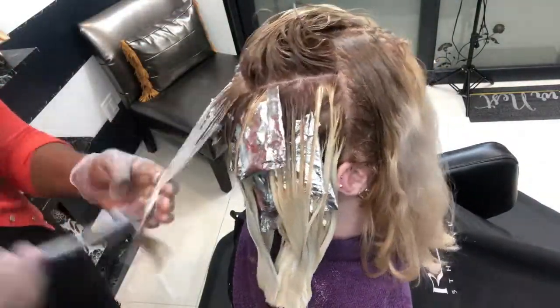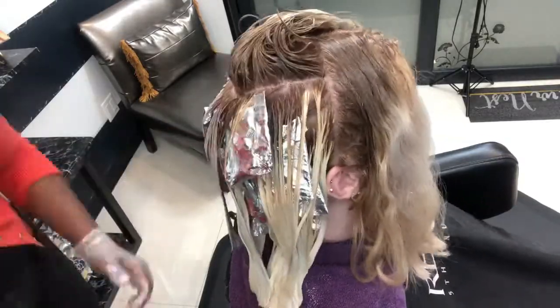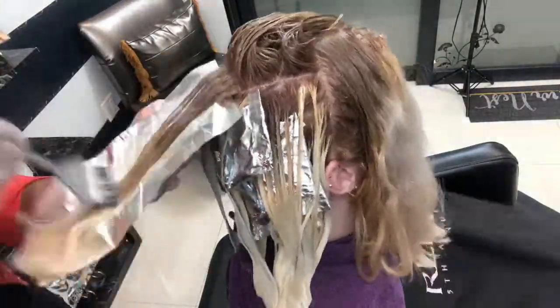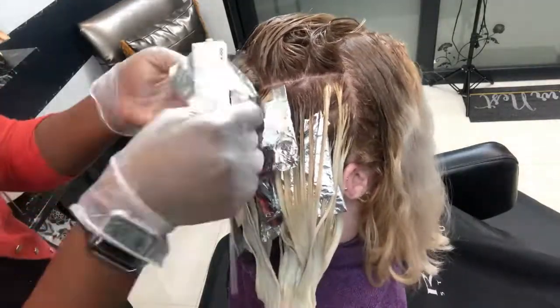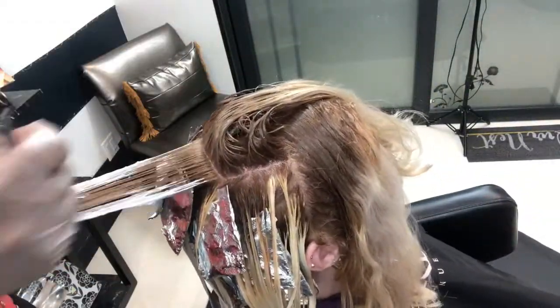Now this very last part, or the top part, is sectioned off into a triangle. Because I want everything in this area to fall down, I don't do it diagonally. I just do it pretty much straight across. So it's sectioned off in a triangle, and I do it straight across. Now you can continue your triangle process if you want.